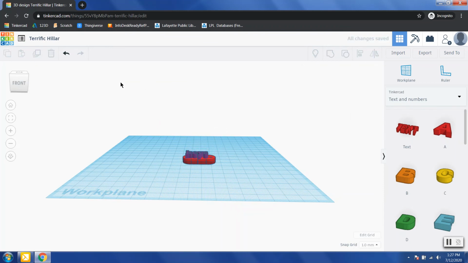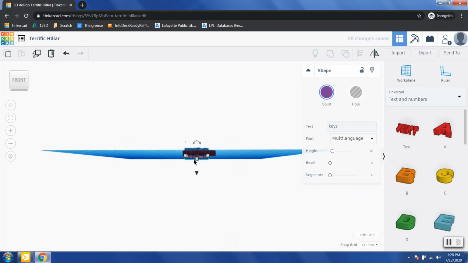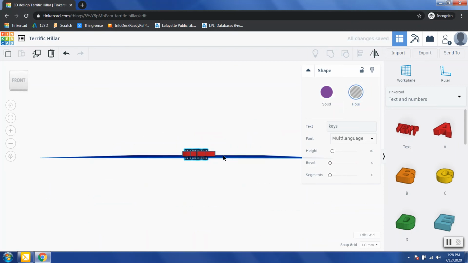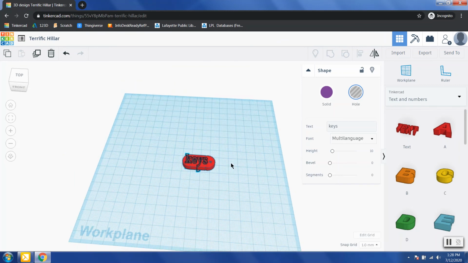Oh, not that way. Let's undo that. If you click on the letters and you see how the box looks different, you can adjust it up and down. If you do it like this, where you can see the letters through the bottom, it's going to print it on either side. If you make the object a whole, like this, it'll cut all the way through, similar to how we did the star earlier.